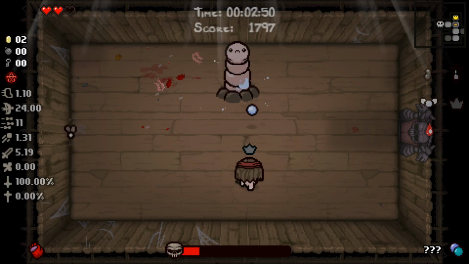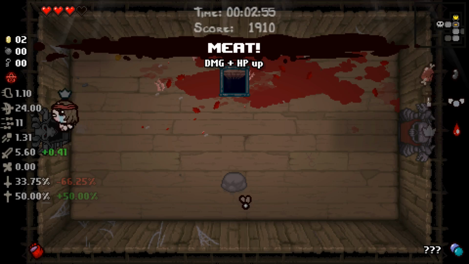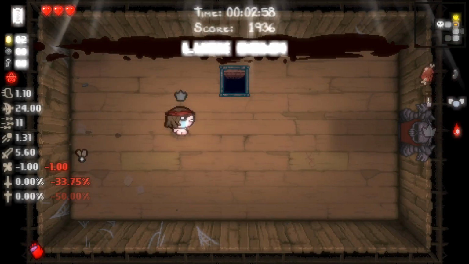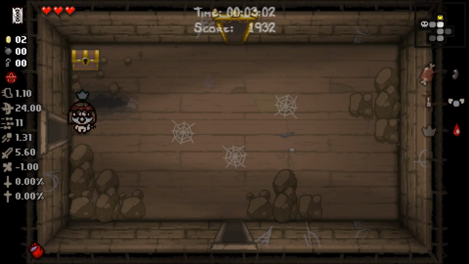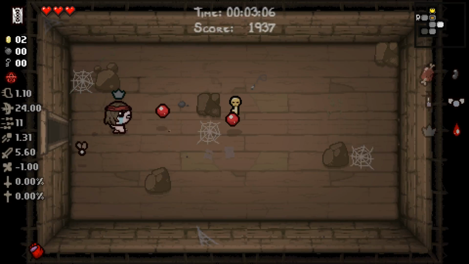But Rage Against the Machine fans here. Rage Against the Mouse fans here. Okay, we get meat and Razor Blade. Razor Blade with a luck downgrade. Not super stoked, but Razor Blade with Samson. It seems like a multiplicative bonus.